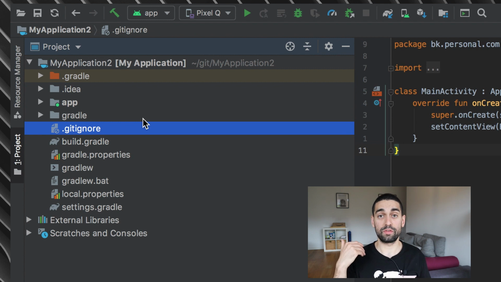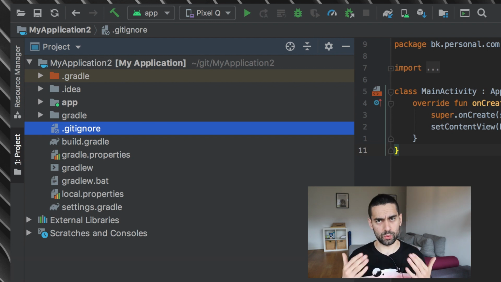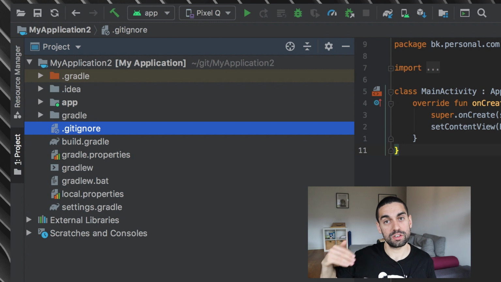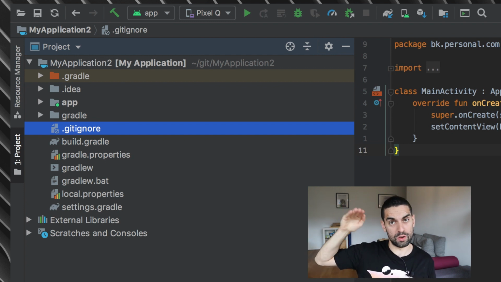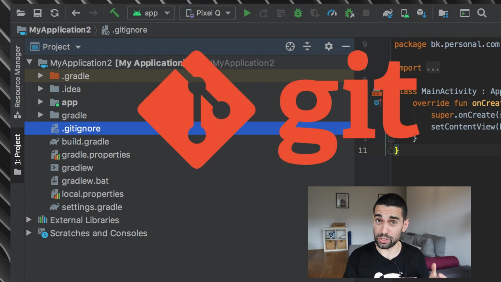Next on the list is our first file, and this is called .gitignore. We've talked about this file previously in the video, so we need a little bit more context to understand this file. Developers use systems called version control systems, which, short version, track changes to files over time so that if there's a mistake, we can revert backwards to older versions in time. Git is one of these version control systems.